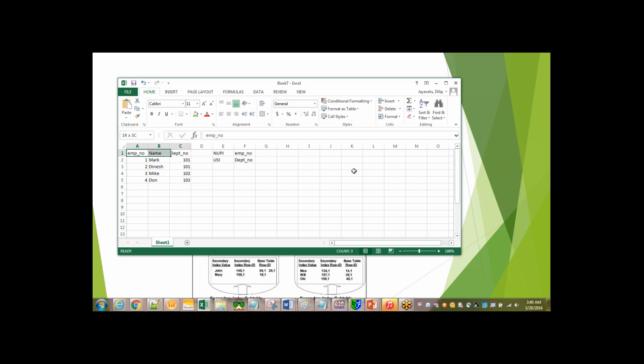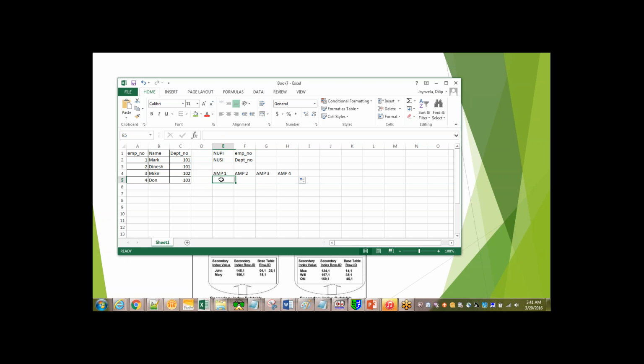But when you define department number as a non-unique secondary index, because we have two 101s, you cannot create a unique secondary index because it's not unique. If you create a non-unique secondary index, what's going to happen is, let's say that we have 4 AMPs, and employee number 1 is stored in AMP1, 2 is stored in AMP2, like that.